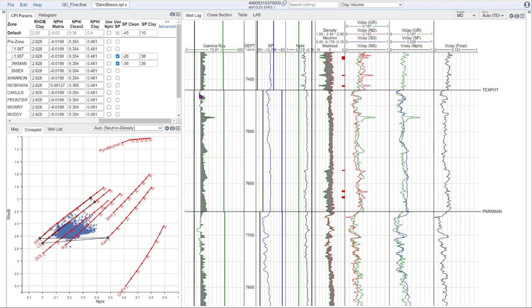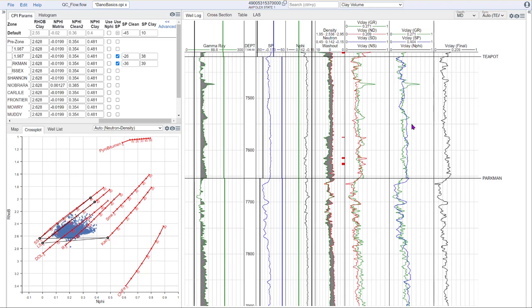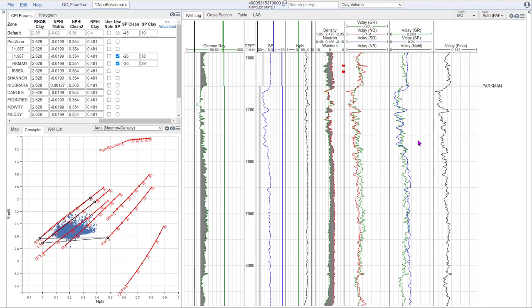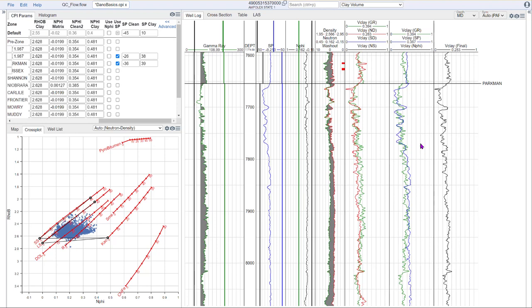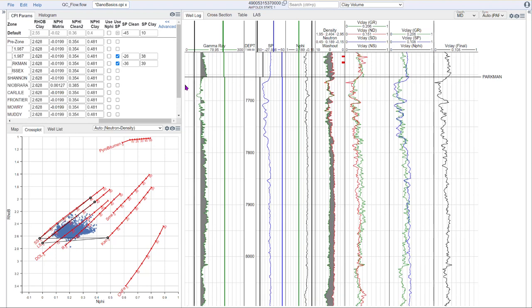And what we see here is that where we have the cleanest, highest porosity parts of the Teapot formation, we get a pretty reasonable match in here. But it's not a great match, and it doesn't seem to give us the same resolution that we get from the V-clay from gamma ray or the V-clay from neutron density. And it's really the same here in the Parkman formation.